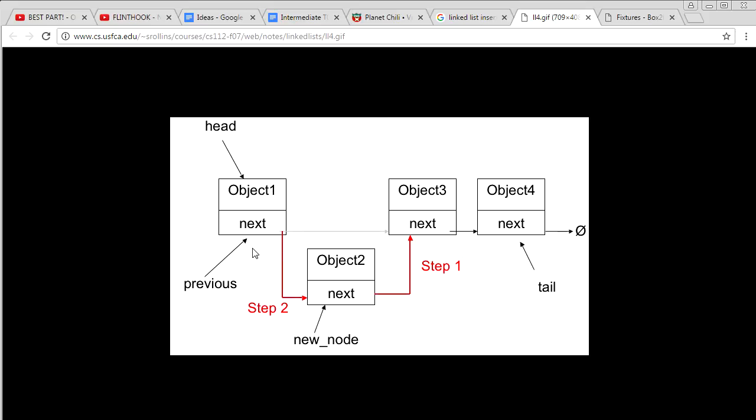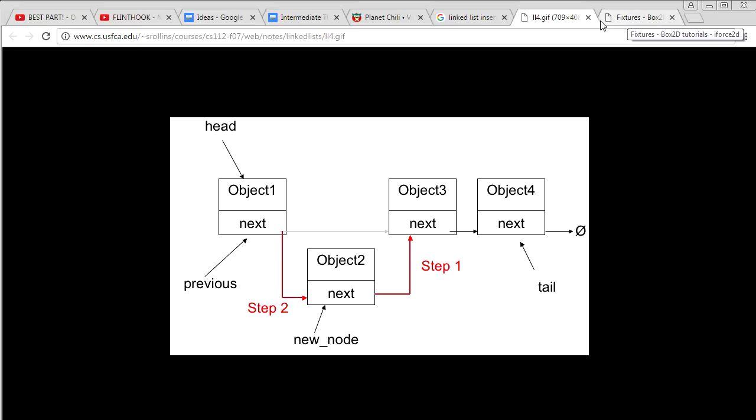And then when you want to do an operation, like let's say inserting an object into the list, you've got to retarget the pointer. So in this situation, you've got object 1, object 3 and object 4. Object 1 is pointing to object 3, 3 points to 4. You want to insert object 2 between 1 and 3. So you've got to retarget this pointer from 3 to 2. And then you target 2's pointer to 3. And now the chain of pointers is like this, and you've got a proper list of 1, 2, 3, 4. Again, you could not do this retargeting with a reference.